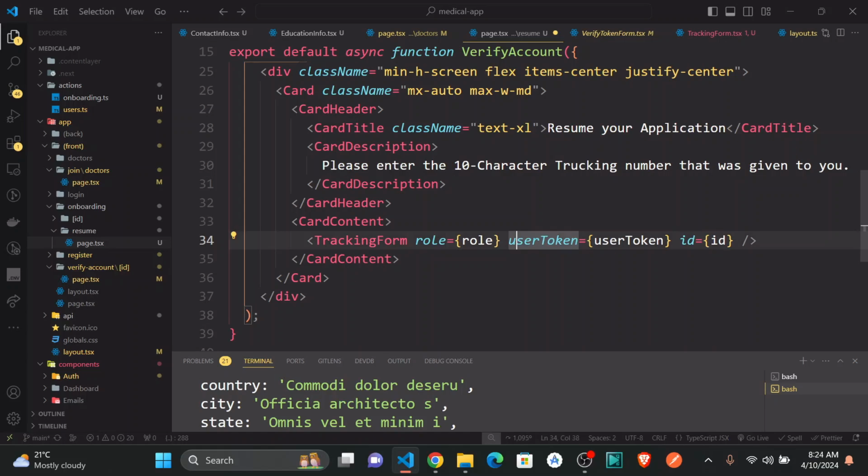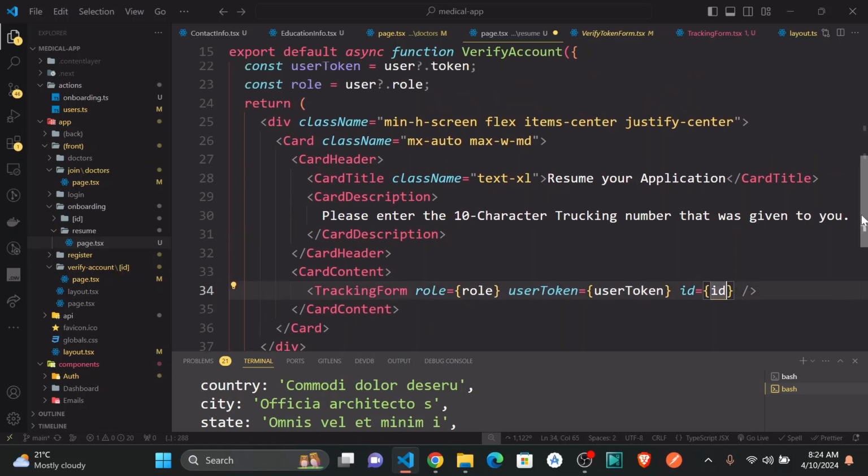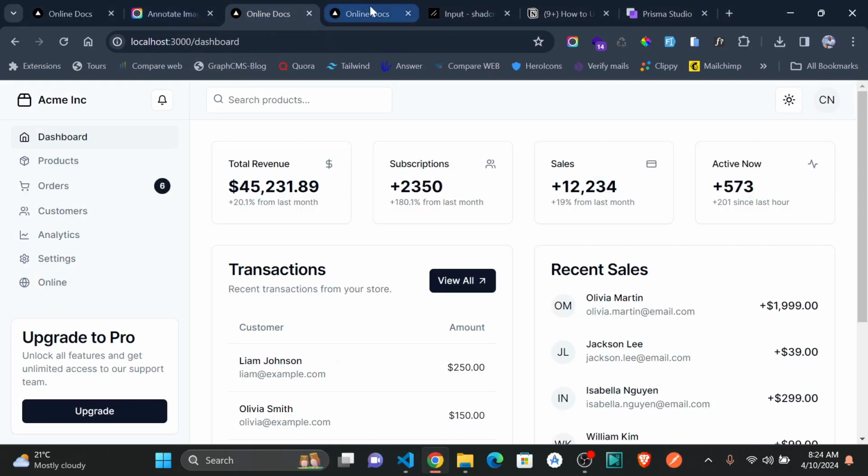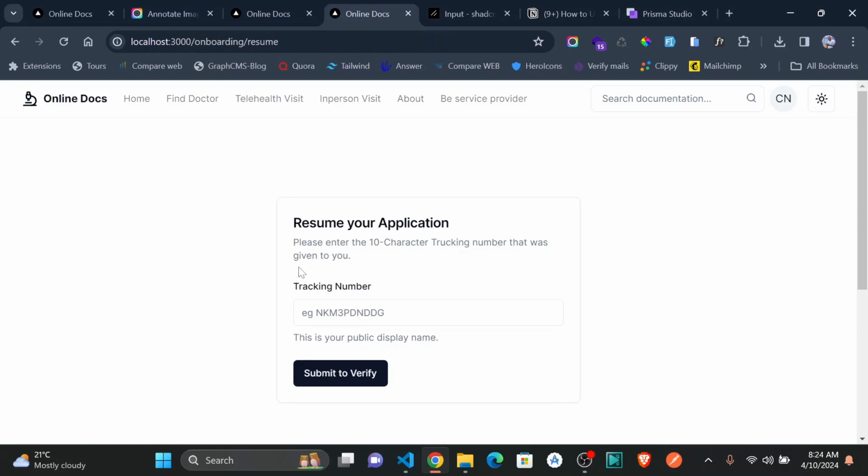No. What we just need is... what are we doing here? Let's first remember. I'm just lost. Okay, so what do we want to do in here? Want a person to enter the tracking number. So he has the tracking number if he's on this. So he enters the tracking number. Then we check the tracking number if it exists. That's the only thing we need to do.